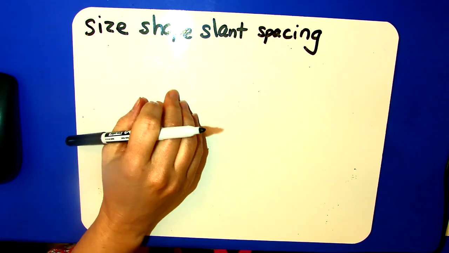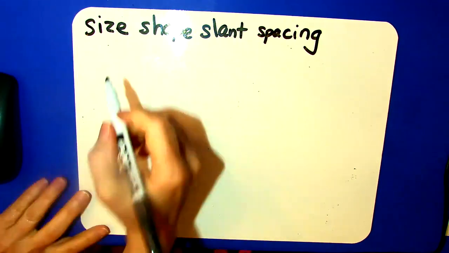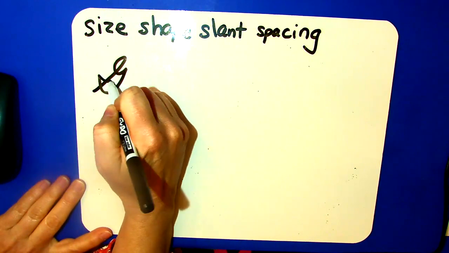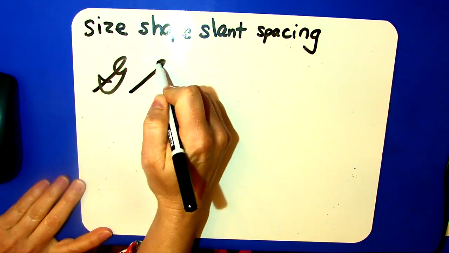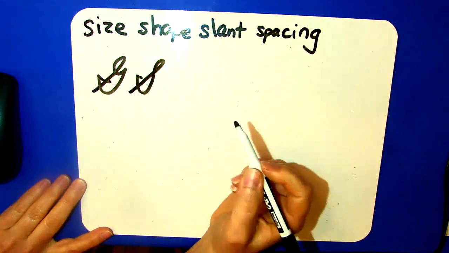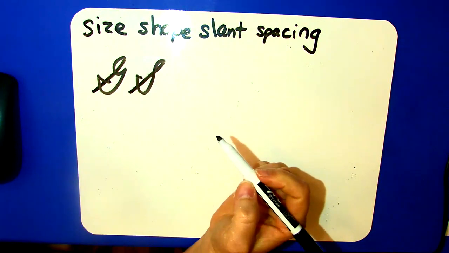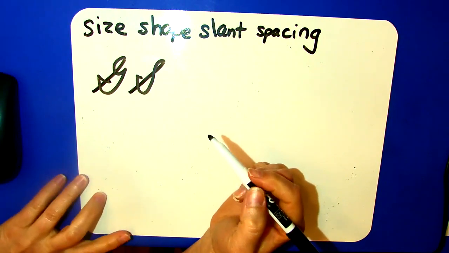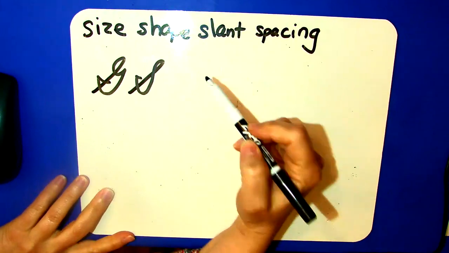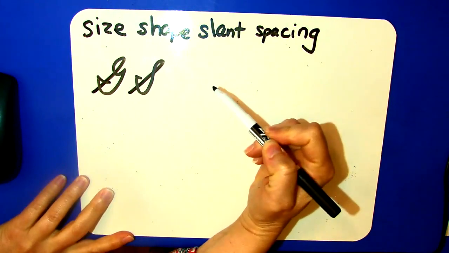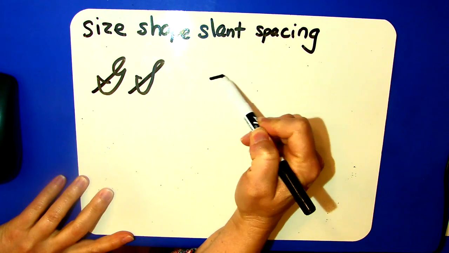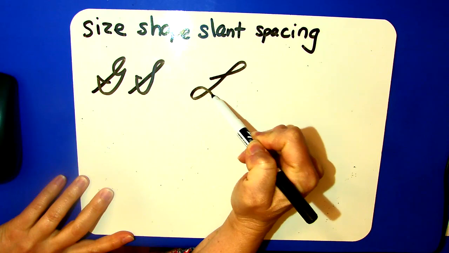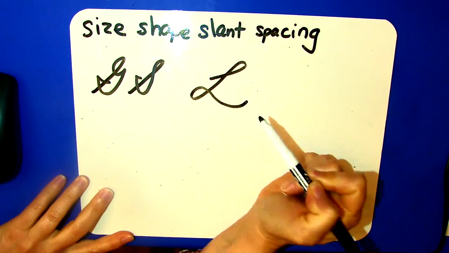We left off with undercurve loop letters, 2 of them. Undercurve loop G and undercurve loop S. Today, I'm going to teach you the last undercurve loop letter, and it's L. It has a part that goes underneath the bottom line, and it starts at the midline. Undercurve loop, loop on top of the bottom line and dip under the bottom line.